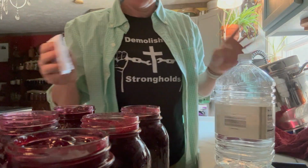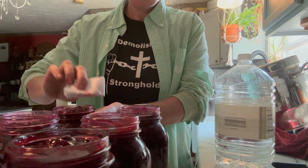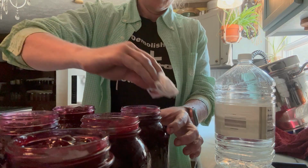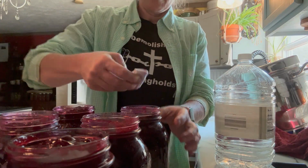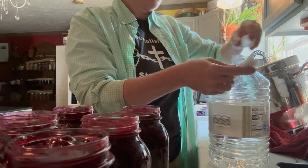So here I'm just gonna wipe off the rims with just white vinegar. It kind of cleans them, sterilizes them, gets gunk off of there so that they seal better. I didn't always do this. I've always wiped the rims off, but I've not always used the vinegar. But I have started using vinegar just to help make sure that those jars seal.